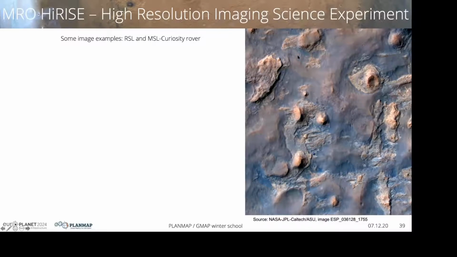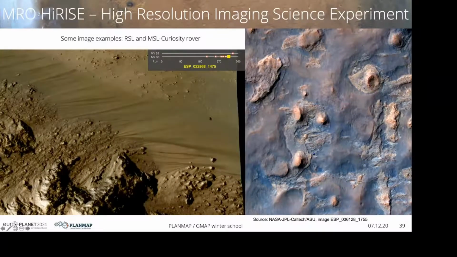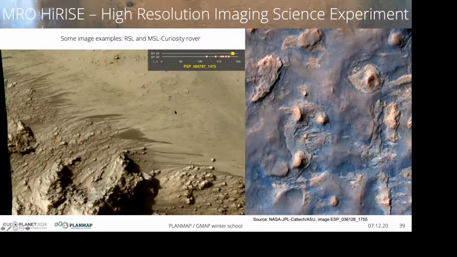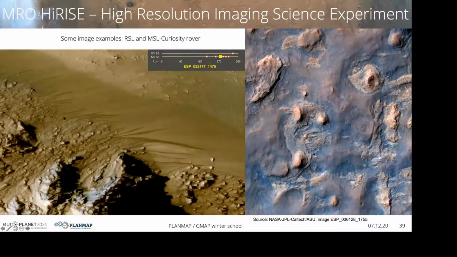You see Curiosity rover tracks where it was steering, and if you follow them, you see also the Curiosity rover here. This is the Kimberley outcrop, and you will go to see it also in the next days and in the next activities on the last day. And it is also used for detecting surface changes. Imaging at a super high resolution portion of Mars in a certain time of the year can provide seasonal changes.